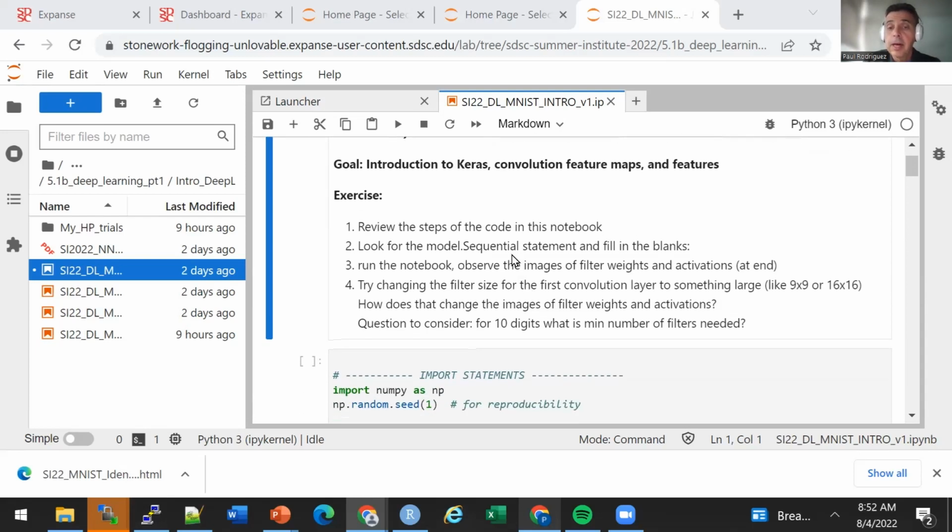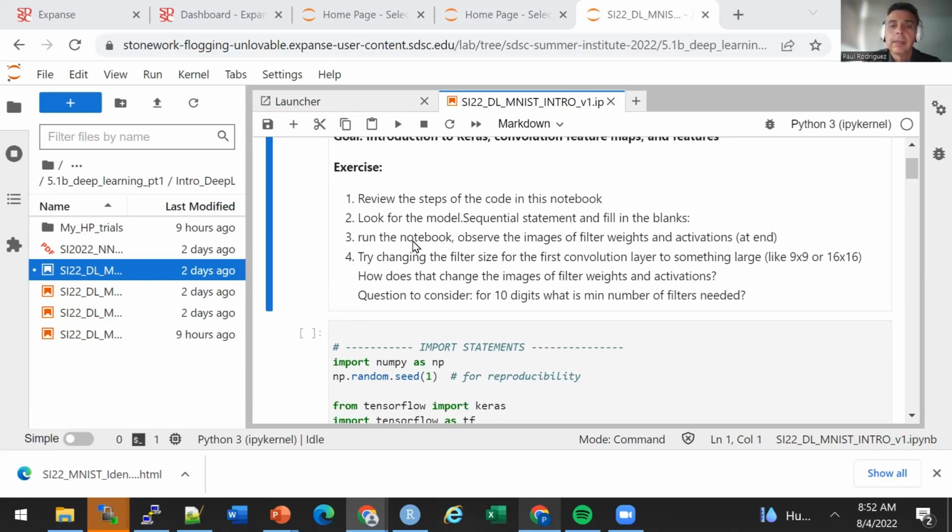We're going to look for the model sequential statement and fill in blanks in there. For your typical workflow, that's where you're really going to be coding kinds of statements you haven't seen before. We'll run the notebook, look at the outputs, and then play around with the filter size and a couple parameters.